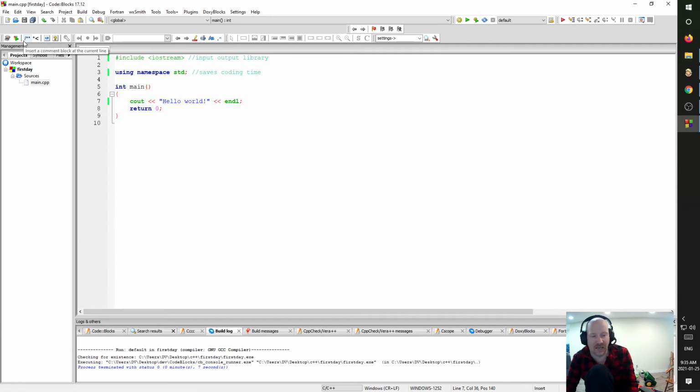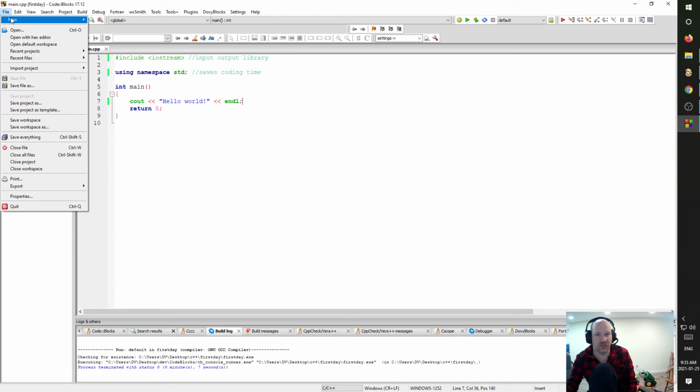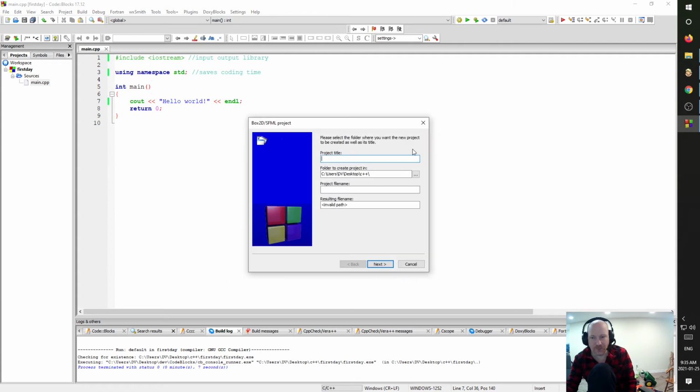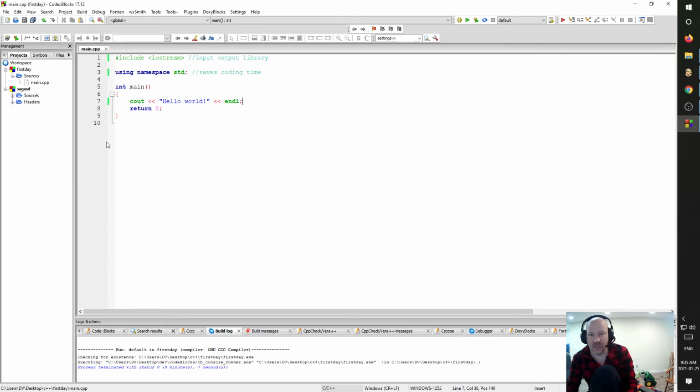I'll post a little lab for today, tomorrow, for Wednesday, Thursday. Just little ones where you just check out the code blocks. If you want to get really crazy, you can experiment and look at some of the projects, like this Box2D project, which is a template to make physics. I'll just call it something random. Finish. You can have lots of different programs open at the same time too.